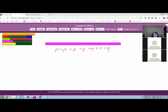So let's just play a game and figure out how many ways we can, like how many can we come up with in this group? So just any way that we could say it? Yes. Yep, so we could say 7 pink. So this is 7 pink. All right, let's do another one. 1 pink plus 6. Okay, so I could go a pink plus 6 pink. All right. And two pink plus five pink. Oh. Two pink plus five pink.